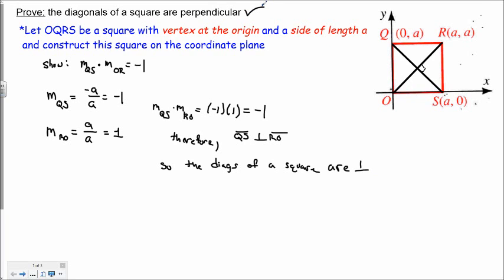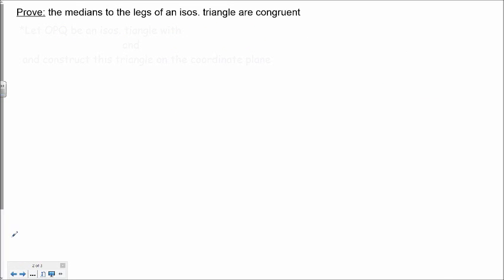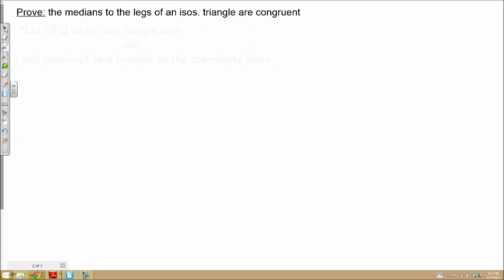Now this was a very basic example just so that you could see how to set it up. This is a theorem that we've actually proven using two-column format before. So why might a coordinate geometry proof be better, or when might you want to use a coordinate geometry proof versus a two-column format proof? Well, for situations where it would be very hard to prove in two-column, or a lengthy proof, like 15-plus statements, it can sometimes be done rather quickly using coordinate geometry formulas, such as this example.